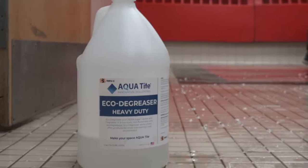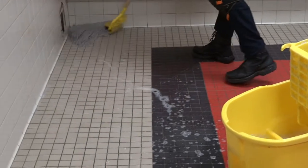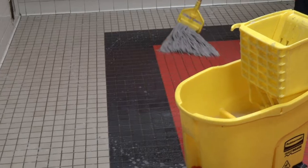All right, so step one, we're going to take our Aquatite Eco Degreaser and mix it in some sort of bucket. It could be a yellow mop bucket, anything will work fine. The dilution rate is listed on the back of the bottle. Once it's been mixed up, we're going to take that product with a clean mop and saturate our bathroom floor. We want it to sit for 5 to 10 minutes. The longer it sits, the better it's going to emulsify, really break up that dirt and grime.